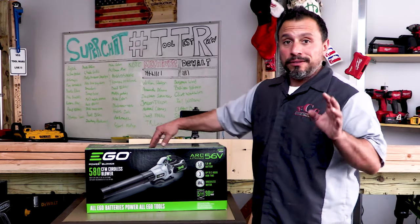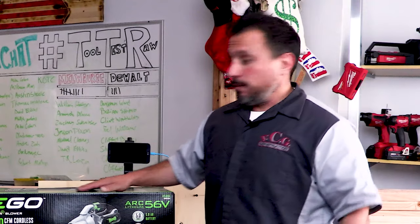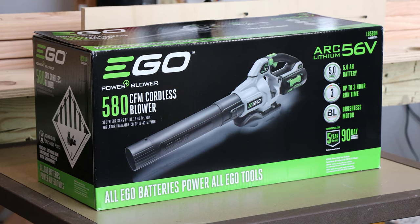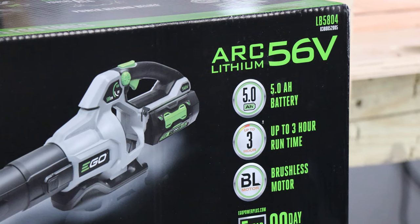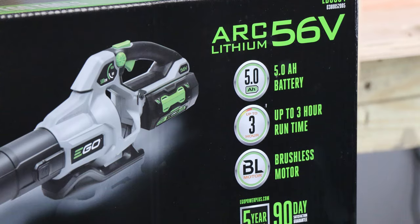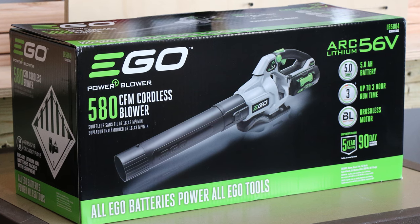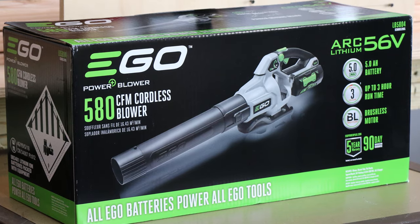I'm super excited. This is my first piece of Ego power equipment. And this is their power blower, a 580 CFM cordless blower. It's got a 5 amp hour battery at 56 volts included in here. It has runtime up to 3 hours. It's got a brushless motor. What would you expect, anything less? 5-year warranty, 90-day money-back guarantee. All Ego batteries power all Ego tools, so you don't have to worry about backwards compatibility, anything like that.